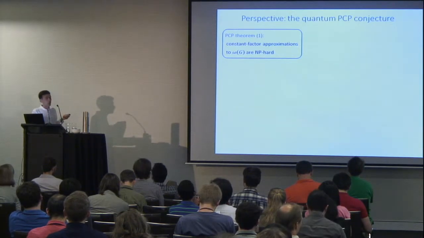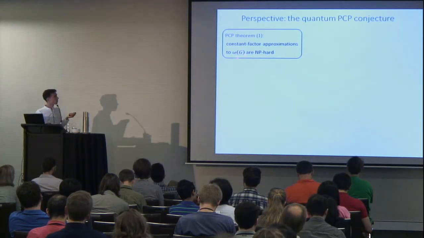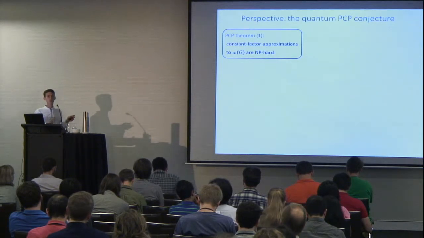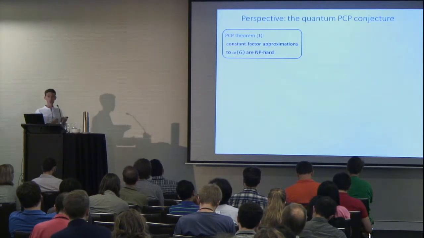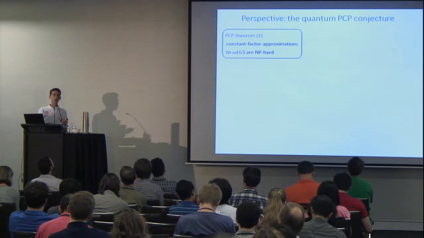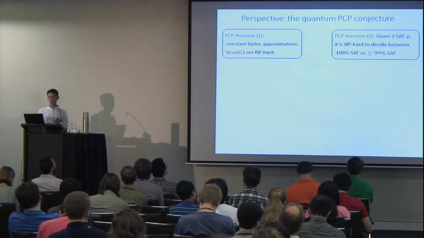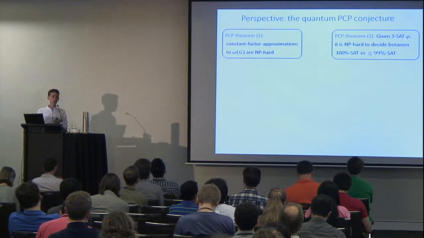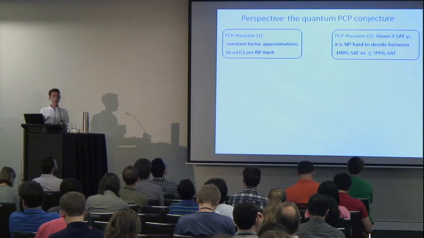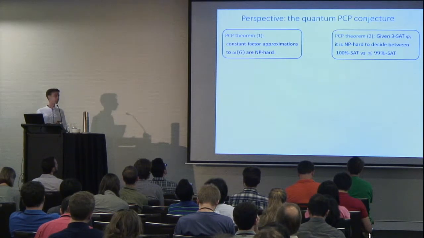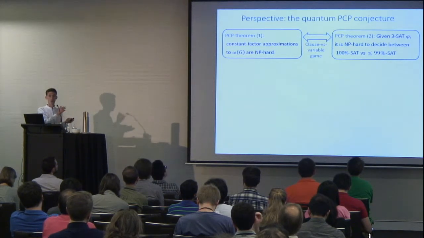So one statement is that given a classical game, completely classical, approximating the maximum success probability of classical Merlins in this game is an NP-hard problem. That's one statement, which is just a reformulation of what I say when I say Arthur can verify NP languages using the classical Merlins. Another equivalent statement is the one that I gave you with 3-SAT, which says that given a 3-SAT formula, it's not only NP-hard to decide whether it's satisfiable or not, but in the worst case, it's NP-hard to decide whether it's fully satisfiable or at most 90% or 99% satisfiable. And these 2 statements are completely equivalent, and I proved this to you in my first slide.